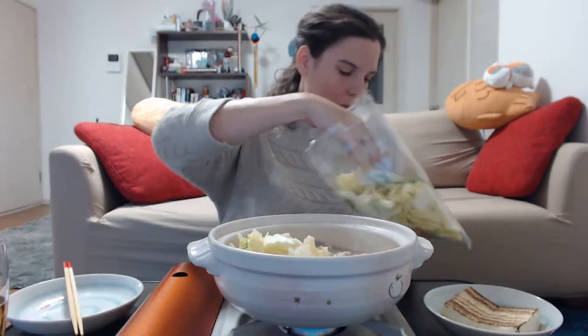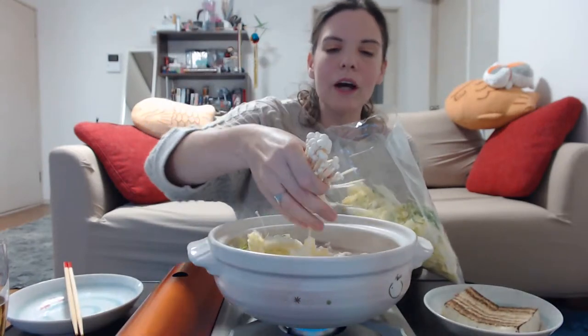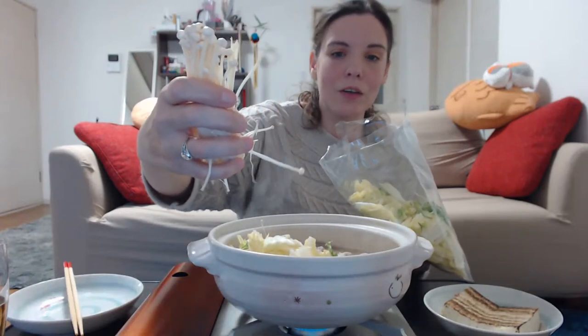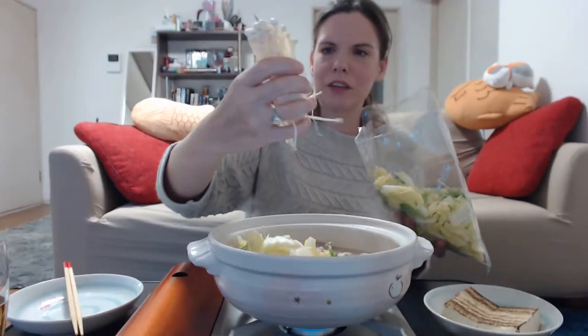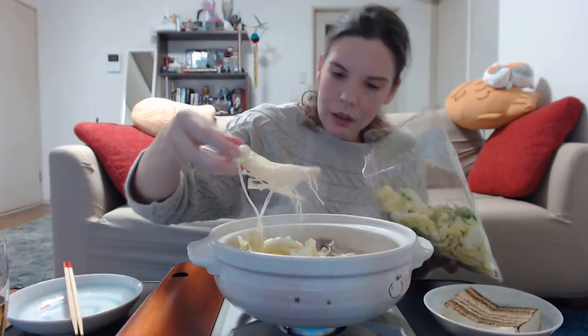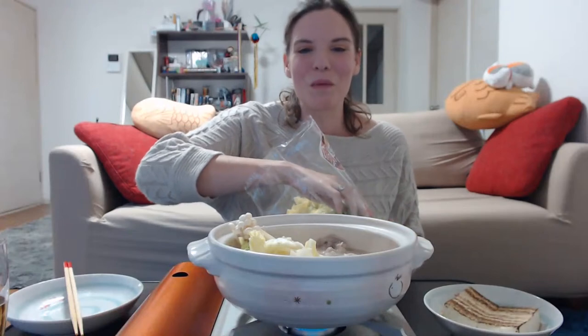So we got our Chinese cabbage. These are my favorite mushrooms in the whole world. Look how cute they are. They remind me of those little things from Princess Mononoke, the little mushrooms in their heads go doing. I love them. They're called enoki mushrooms. And so we're going to put those in there. You're supposed to cut the bottoms off.